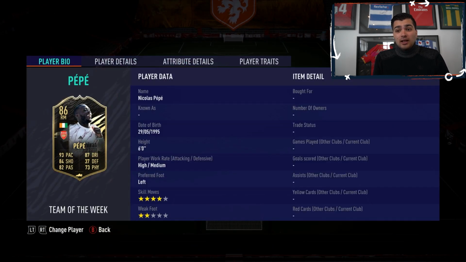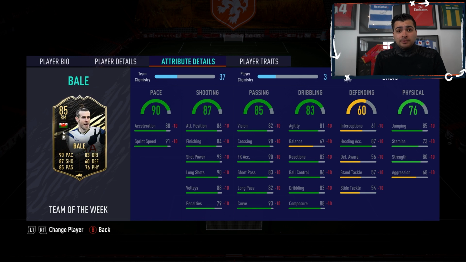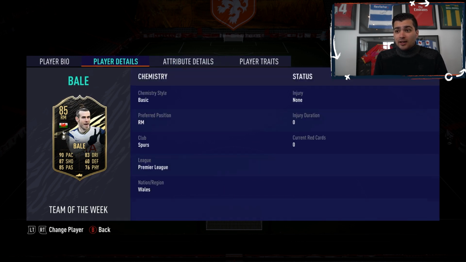Then an Arsenal player, which I would definitely love to recommend to you guys, but this guy only has 2-star weak foot. Has some solid stats for a winger, but 2-star weak foot is just not going to cut it. And he doesn't really have the most special of stats except for pace, so not worth picking up, Pepe. Gareth Bale, Spurs player, obviously.